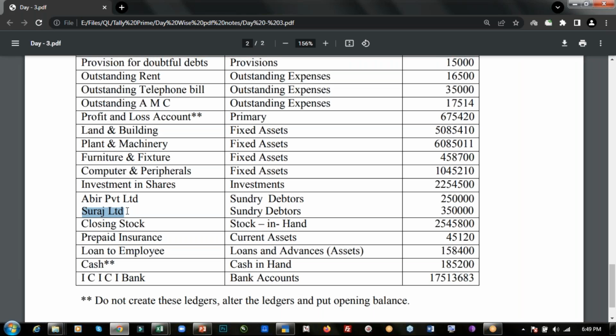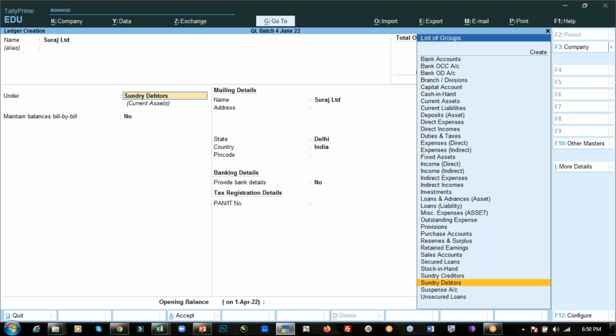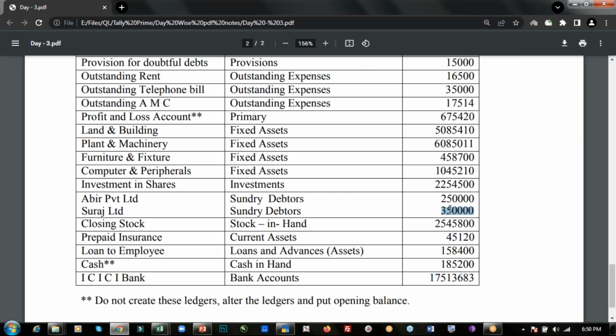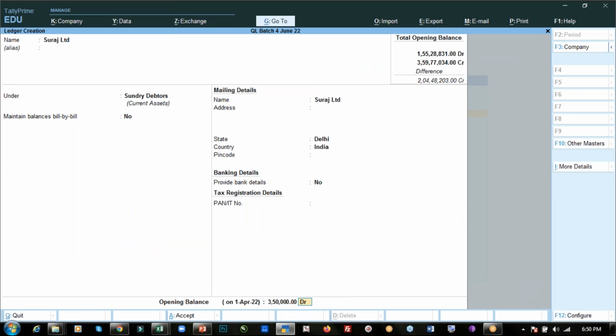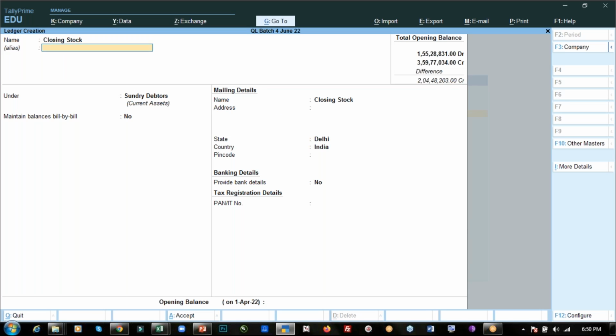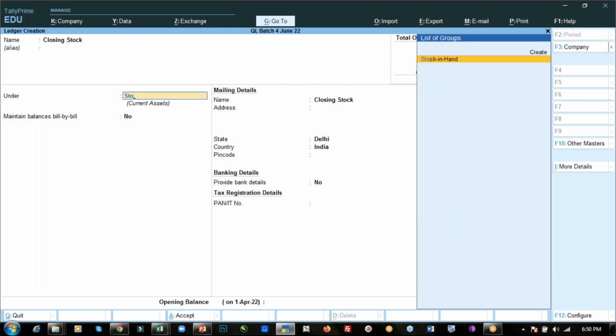Then Suraj Limited. Closing stock, part of stock in hand.